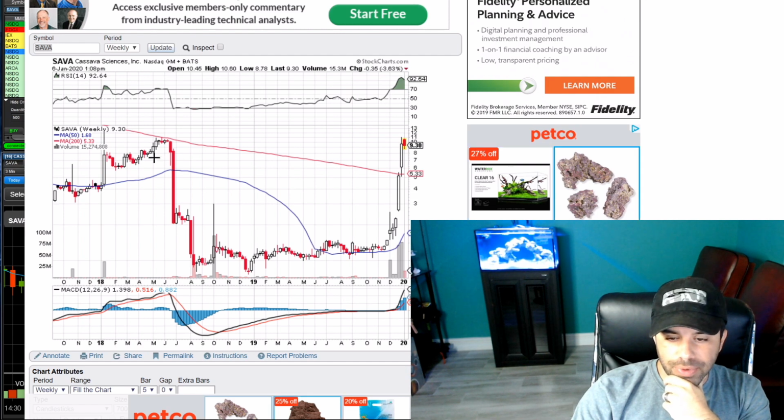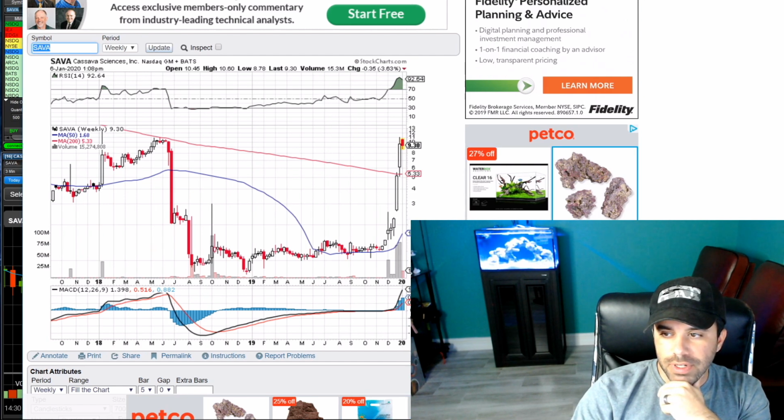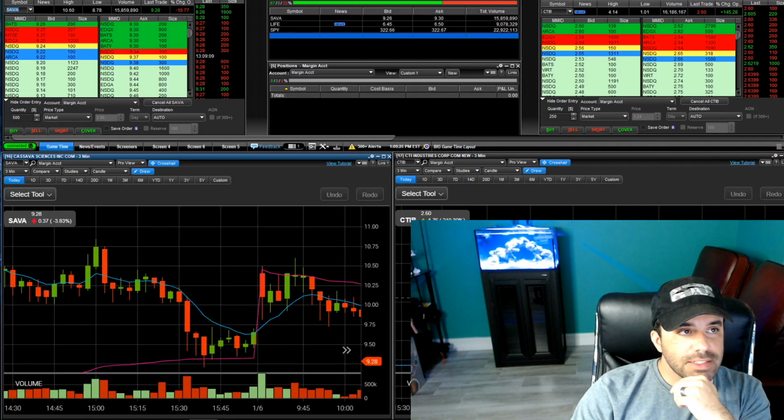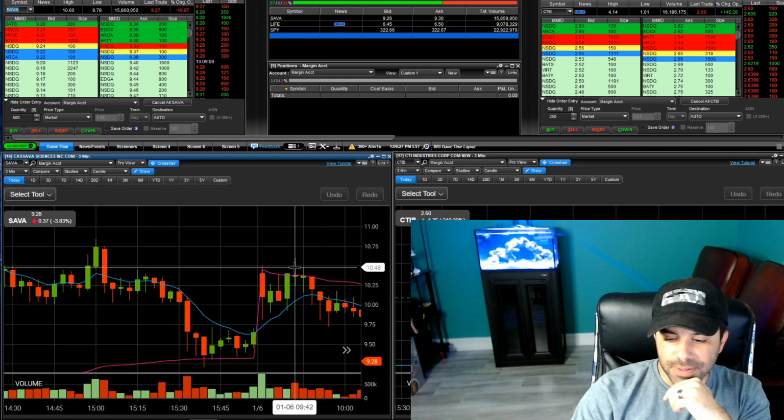So I brought this out, I looked at the weekly, and I saw a break. $11 was resistance here in the 200 day, and $11 was resistance here last week, Friday. So I thought if we broke through that, we had a clear run to at least $12, $13 up here, okay? So that was my plan, and at least 50% of my plan would have executed perfectly.